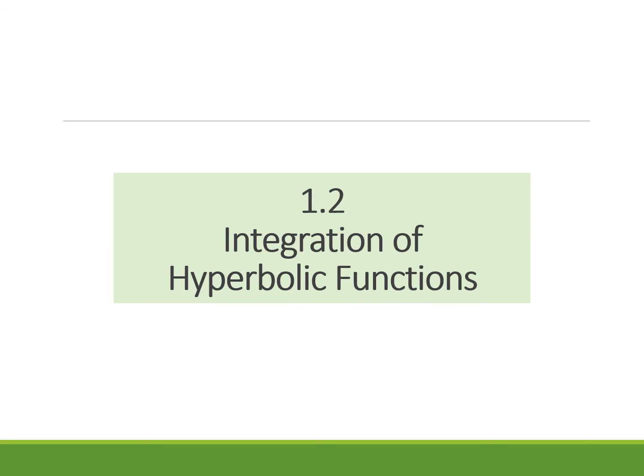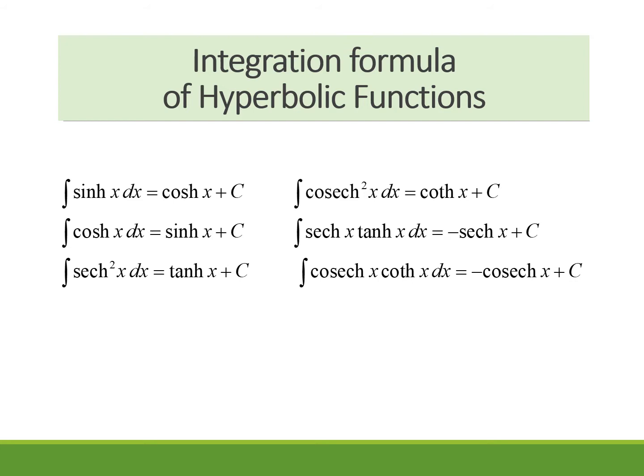We proceed with the next process, which is the integration of hyperbolic functions. The table here shows the formula for the integration of hyperbolic functions. So the integration of sine hyperbolic of x is equal to cos hyperbolic of x. The integration of cos hyperbolic of x is equal to sine hyperbolic of x plus c, and so on. So you can refer to this table in order to solve the integration of hyperbolic functions.